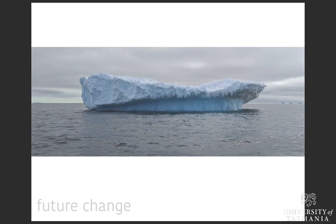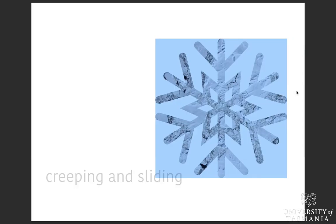My research uses ice sheet models. Models is a fancy term really to describe the conglomeration of mathematical equations and real-world data that we collectively use to shed light on the past, the present, and the future of complex physical phenomena. The model works by partitioning the ice sheet into blocks or grids.